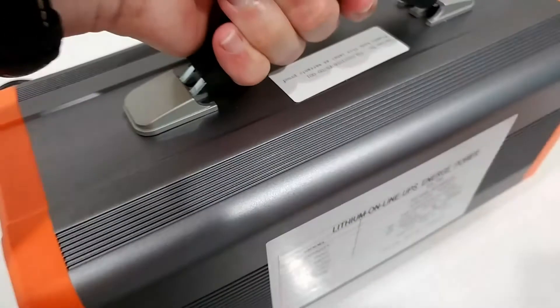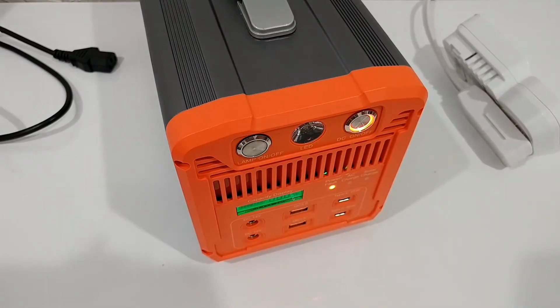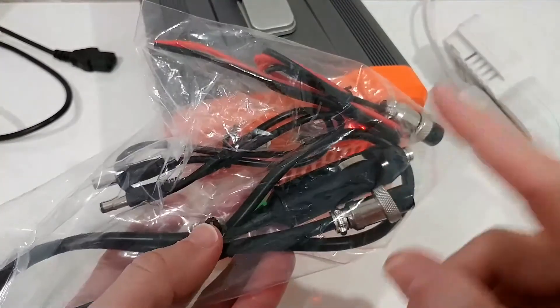Documentation is really minimal — basically just a small spec sheet, and any other information you'd need to get from their website or support. I haven't found a dedicated website. Some power stations come with an app to connect to your smartphone for more information and controls, but I don't really see a big benefit to that — it's more extra work. I don't need the app, but at least a small instruction manual would have been nice.